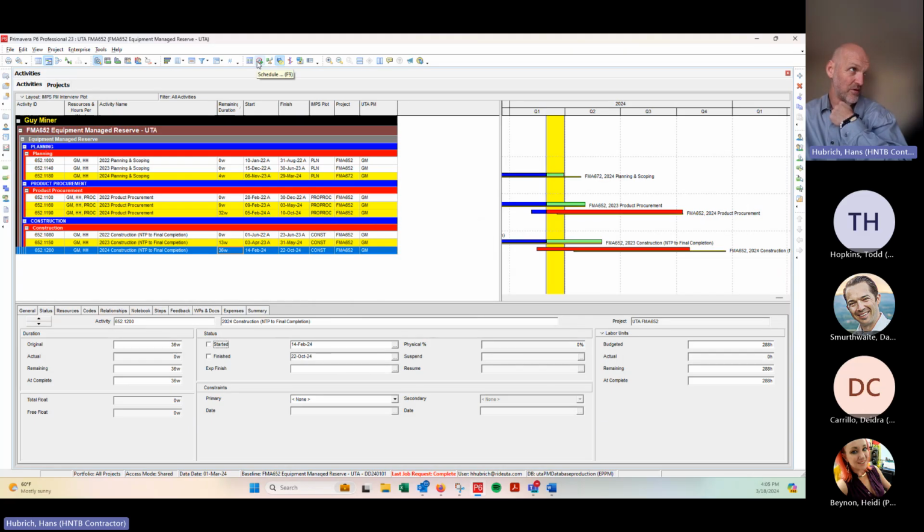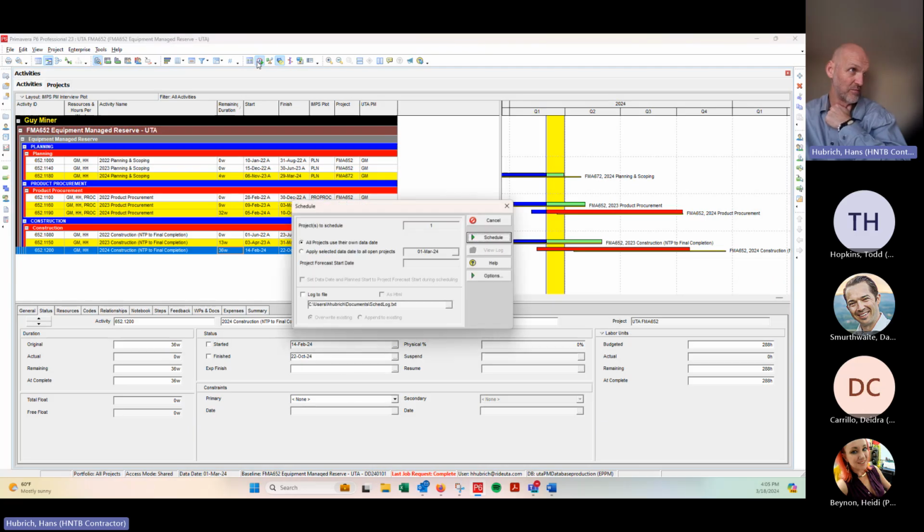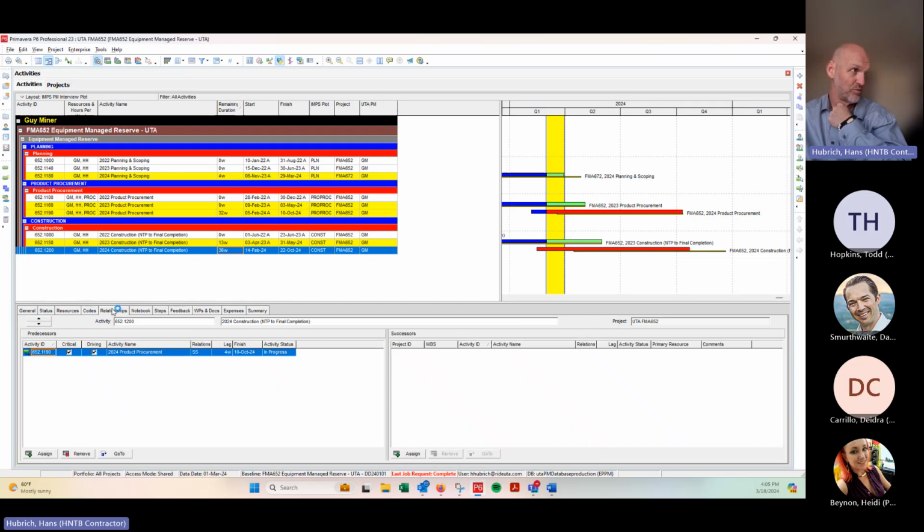But now, in order to honor the relationships that are in P6, like my predecessors and successors, which we haven't talked to at all, but basically what P6 is going to do now is it's going to look at the activities that are listed as predecessors or successors to this activity, and it's going to go back and schedule the activities based on their predecessors and successors.